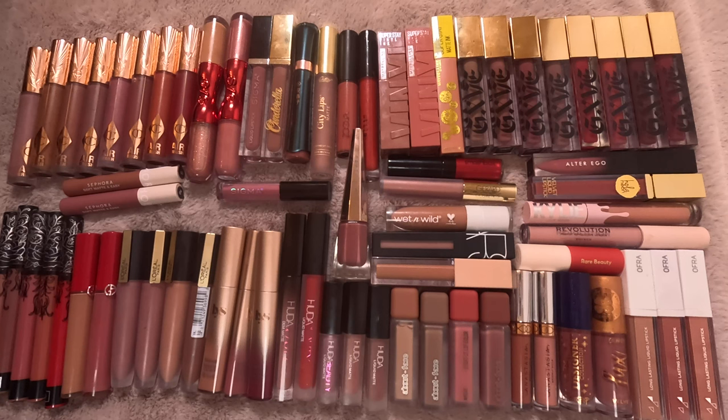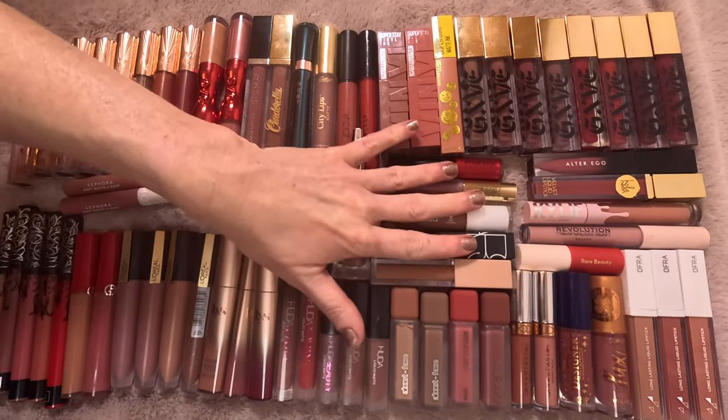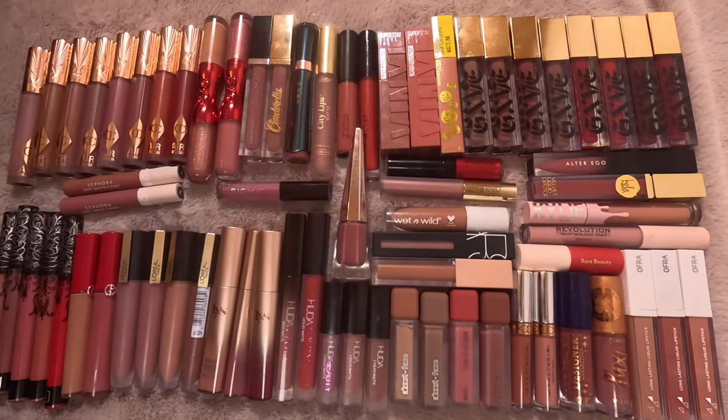This is just liquid lipsticks. I really need to declutter a lot of my lip products. I just did the lip liners and this is the first of the lip products I'm doing. I'm splitting them up with liquid lipstick, lip bullets, and lip glosses. I'll probably do lip stains and lip oils in separate categories as well. I find it helpful if you prefer a certain formula, you can just watch that video as kind of speed reviews. I'm putting timestamps below and going mainly by brand, which will be linked below.